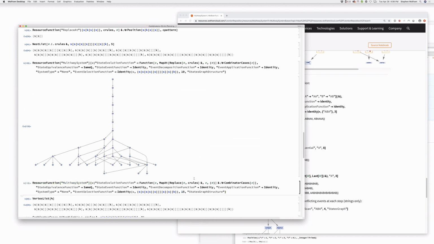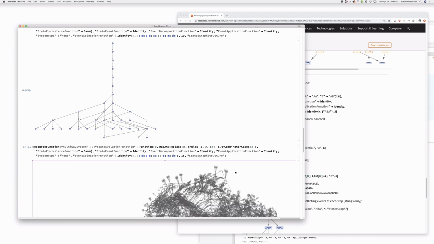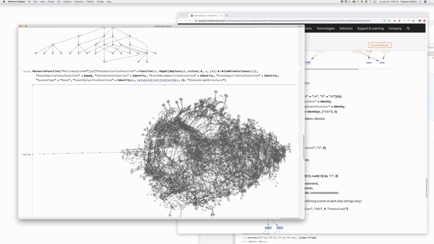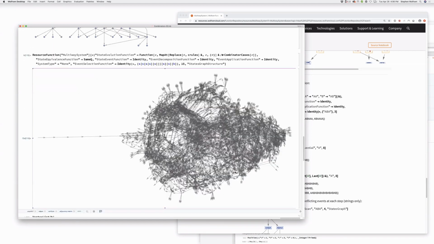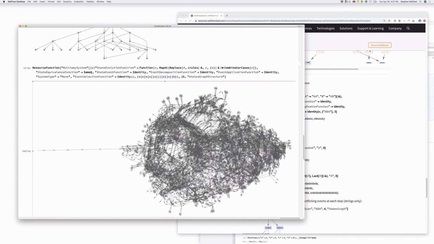Well, no. It's S and K combinators. We know that. Look at that creature. What the heck is going on there? That is a Combinator explosion if I ever saw one. All right. So what we are trying to do is to figure out in that mess. Well, now we can work out.